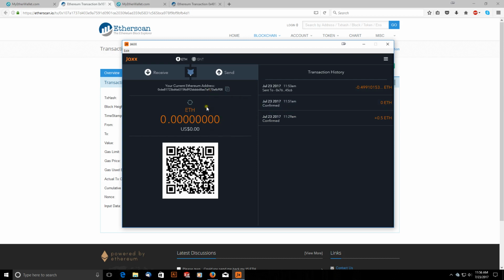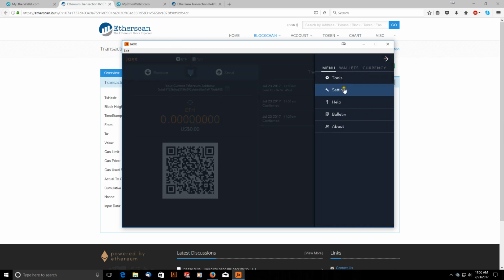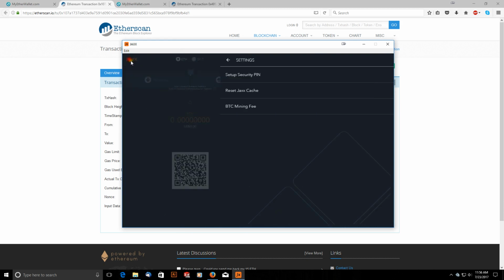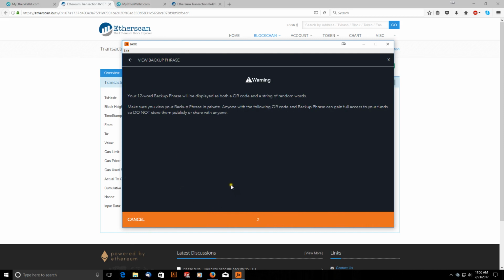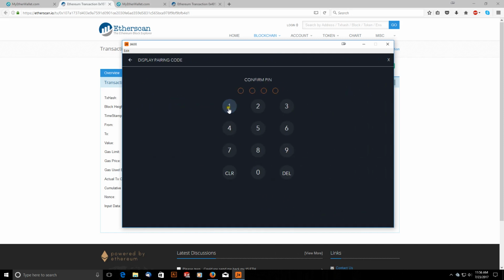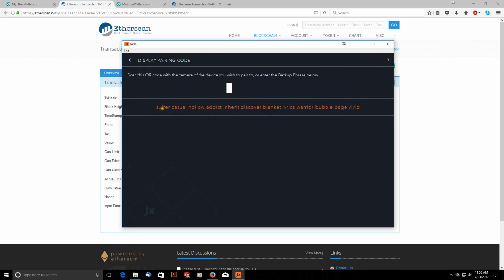The other thing to remember too is, let me just go back here, the backup phrase is exactly the same thing as your private keys. This is what actually generates your private key, is this phrase.